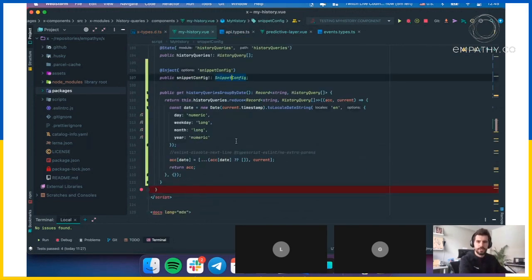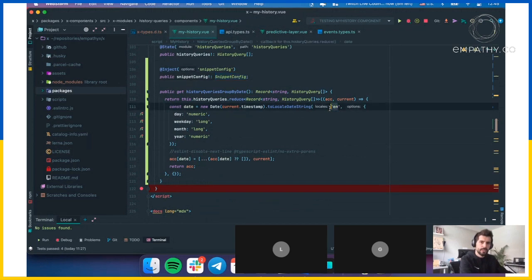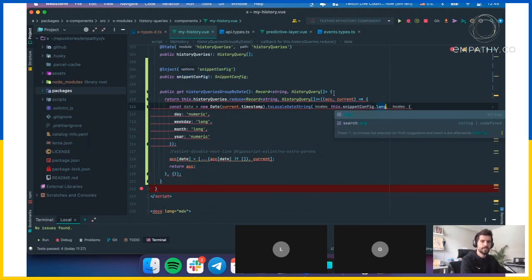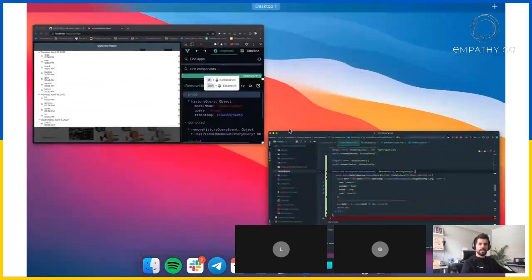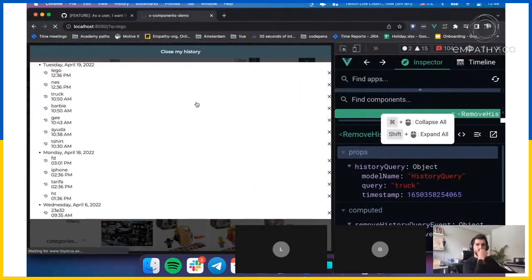So here we have the snippet config, and what we are going to do is set this locale based on the snippet config. So if I go to the snippet config and set it to lang, here what we are going to do is format the date by this lang. So if I go back here and reload, you will see that this is going to appear in Spanish.